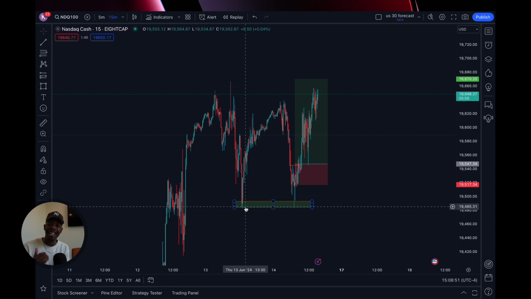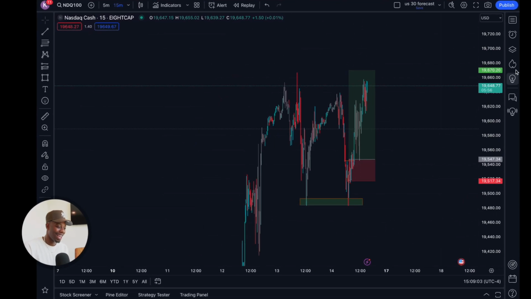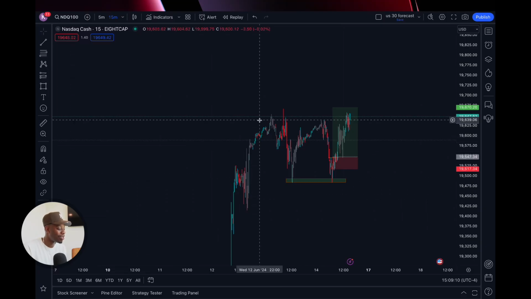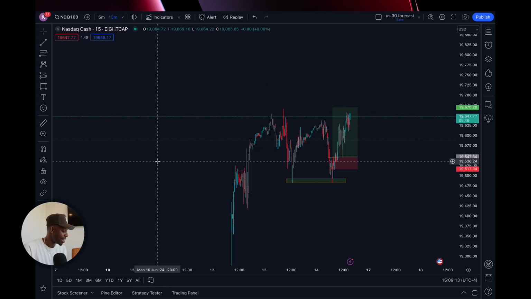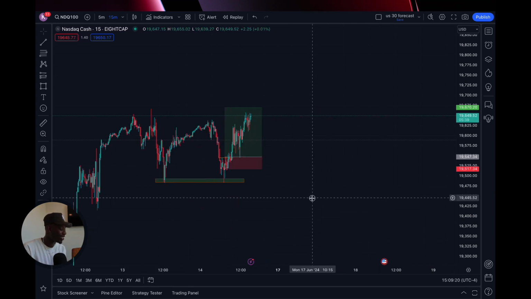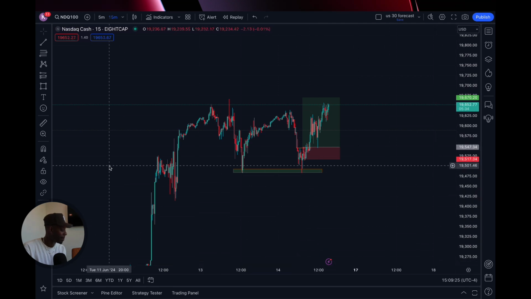But let's get into the forecast for next week. So it is Friday today. So, you know, we got the weekend. I know some of you are probably like, oh my gosh, the weekend is here, I cannot trade. Depending on what you trade, of course, you can trade cryptocurrency and things like that on the weekend. But if you're trading the indices, you're like me. We're chilling. So yeah, let's get into that, my friends.